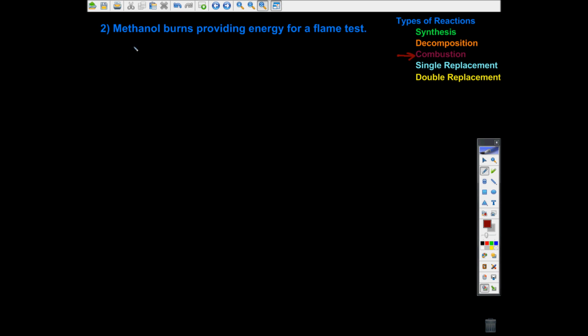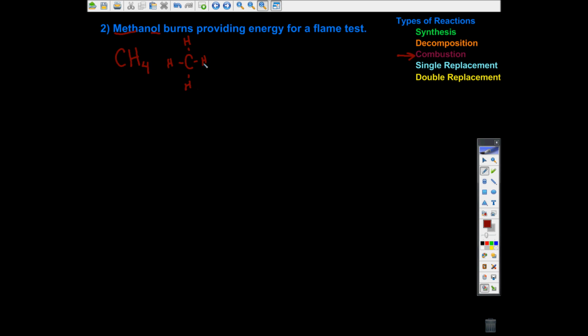So let's see. Methanol, it's a hydrocarbon. If you know from your nomenclature chapters that meth right here, that prefix means 1 carbon. Methanol, okay, this OL means that a group has been put onto the carbon other than hydrogen. You can think of it as starting out as methane, which means you would have CH4, and it looks like this. And I know this is a review. You should already be familiar with this. Okay, so this is CH4, this is methane.